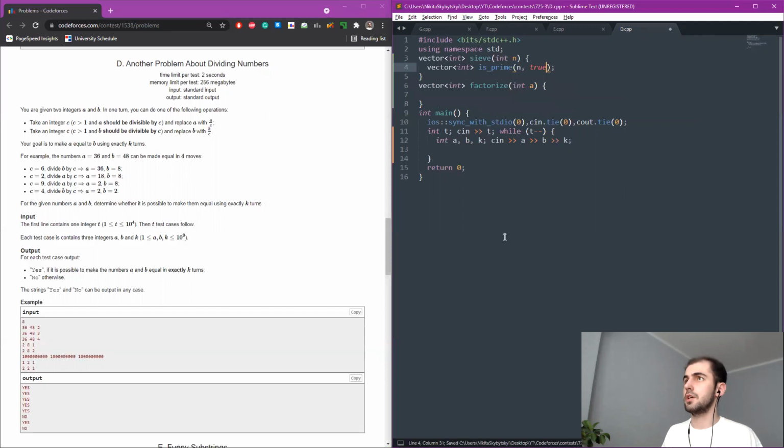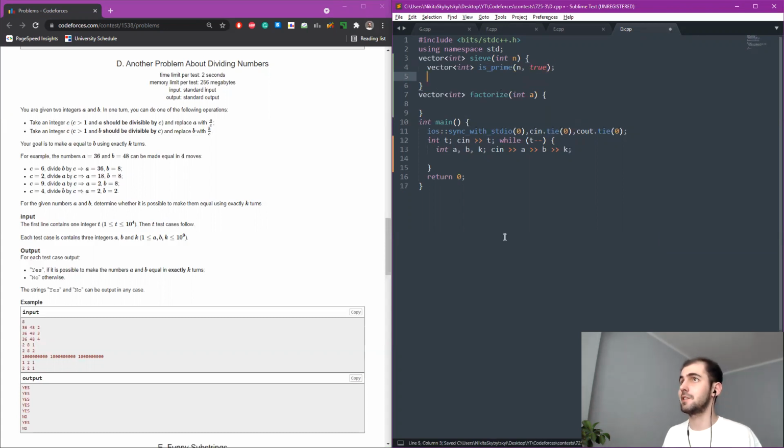So we initially create a vector of is_prime, which is actually a map, but with linear layout in memory.